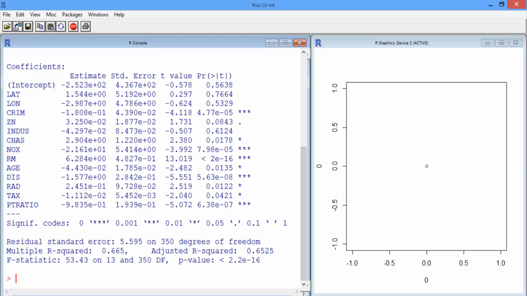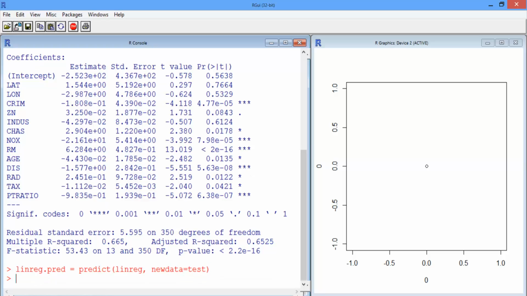Because it's kind of hard to compare out-of-sample accuracy for regression, we need to think of how we're going to do that. With classification, we just say this method got X% correct and this method got Y% correct. Since we're dealing with continuous variables, let's calculate the sum of squared error, which we discussed in the original linear regression video. So we'll say the linear regression's predictions, predict linreg, the new data is the testing data set.